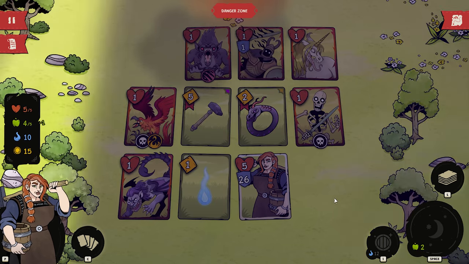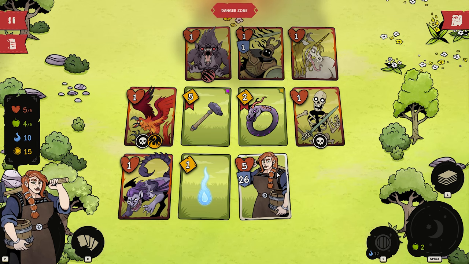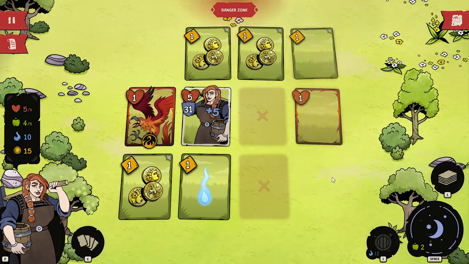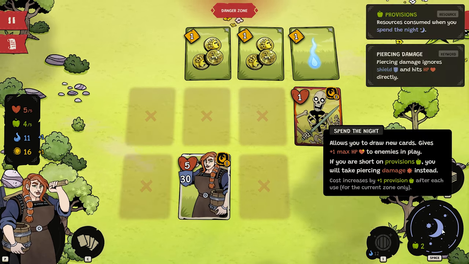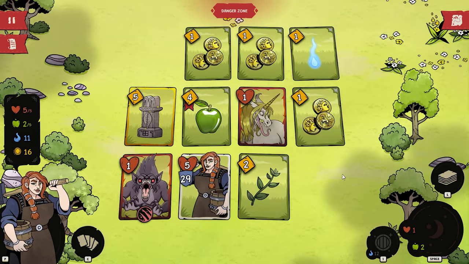Again, the provisions... Well, I mean, the thing about running out of provisions is if we've got high shield, it'll come off the shield instead. We'll take that. Let's do that too. Just do these. That'll kill him. There's that.